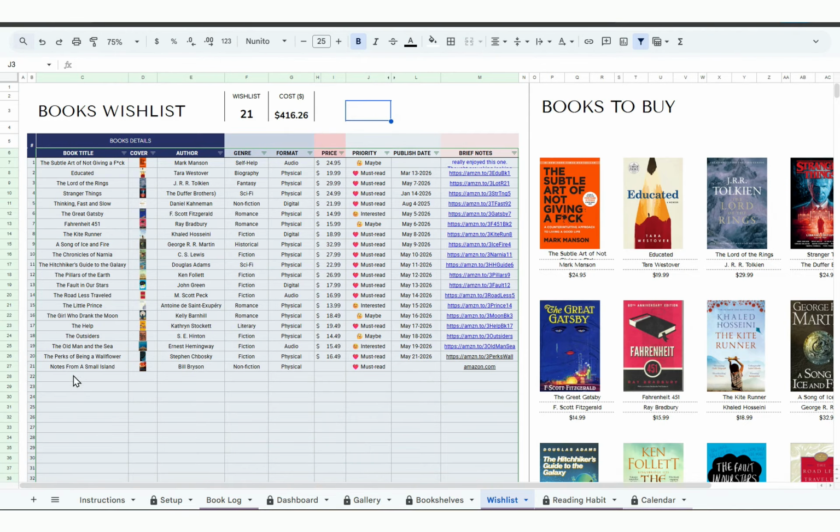If you recall, we added this one here, Notes from a Small Island, this one from Bill Bryson. Now, I have actually read that, so I'm cheating a little bit just for the sake of illustration purposes here. However, you'll see that it has the book title, cover, author, etc., the genre, subgenre, format, the price, which it was a borrowed one, so it wasn't really relevant in this regard. I think it's a bit of a must-read. Published date was actually 1996 for this particular version I've got.